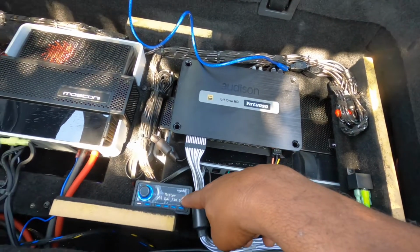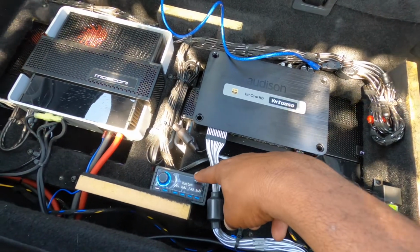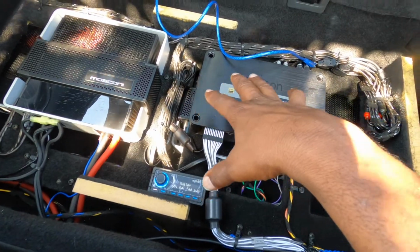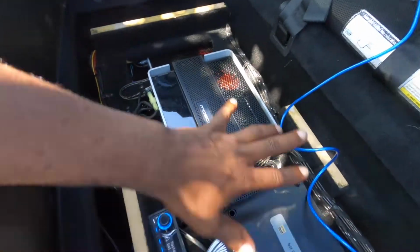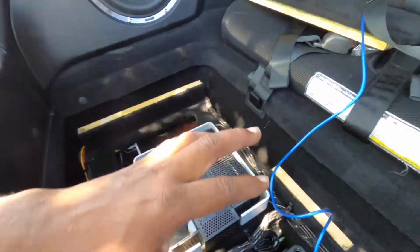We put the DRC back here because, honestly, we didn't think the customer wanted to be able to switch channels, and he's kind of a different customer from the standpoint of what we normally do. Everything's going to be hidden. There's going to be a panel that covers up this entire rear end, and everything's going to be completely hidden. You can obviously see the subs, and you're going to see the A-pillars. But this customer is a little different.